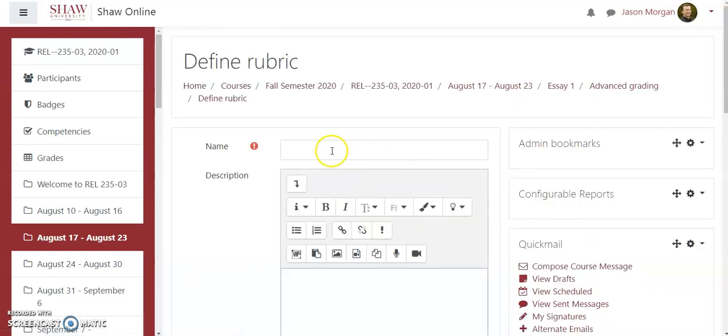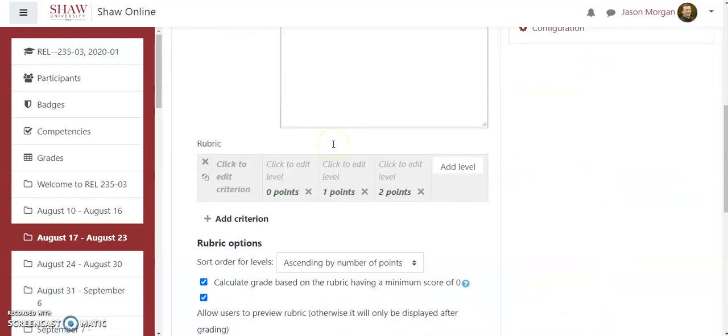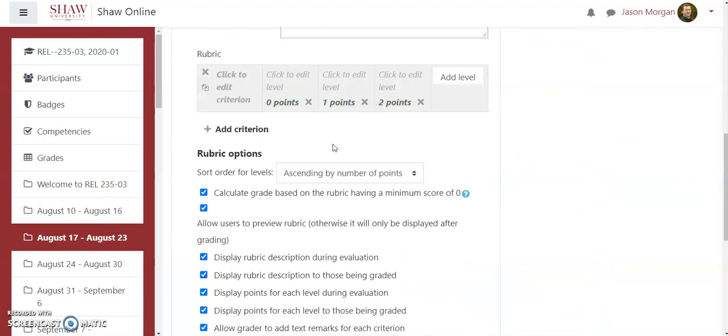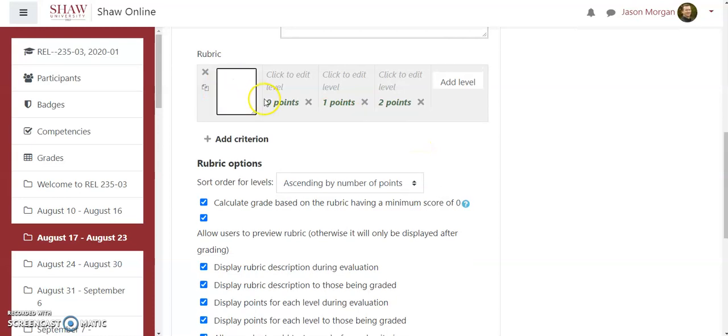Okay, and the rubric is going to be SA1. This is the SA1 rubric. Okay. And now it gives me the options to go ahead and put in the rubric. And I can do this all sorts of different ways. So this is just a 300 word essay. So the first thing I'm going to do is word count, because I really want them to write a certain amount of words.